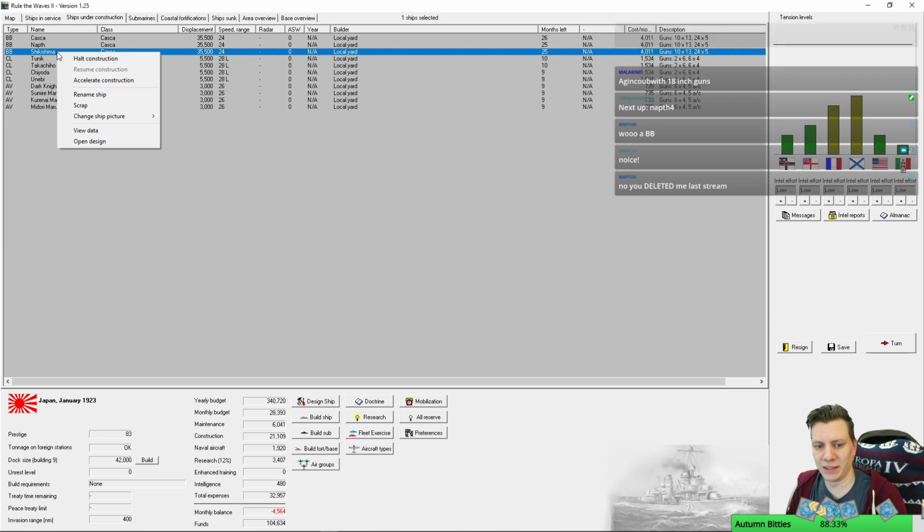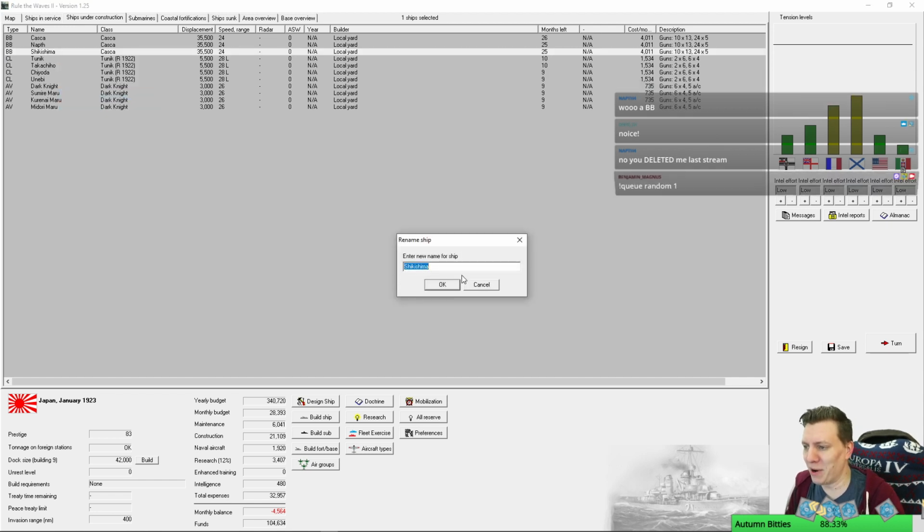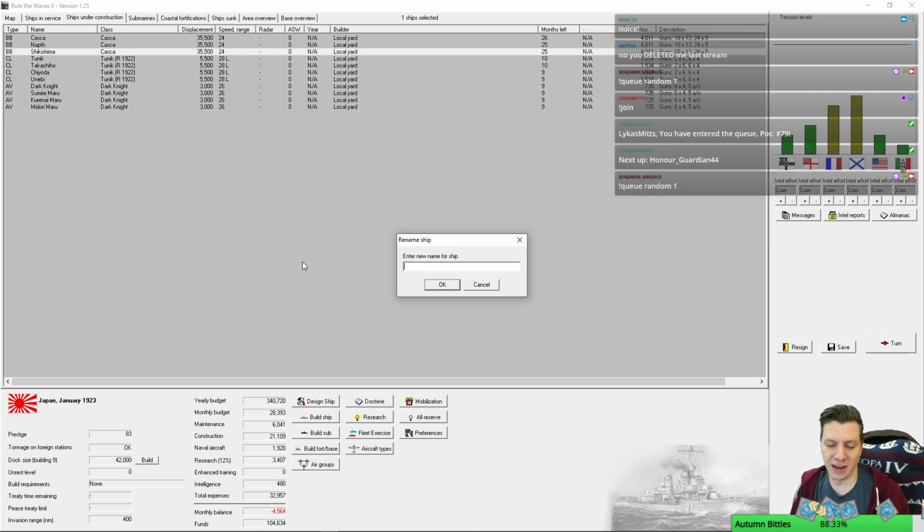You deleted me last stream. Well, now you got a brand new battleship. What are you complaining about? You got a brand new battleship named after you. It's definitely better than whatever crap ship you had last time. Guardian definitely has a cruiser right now. Sorry.